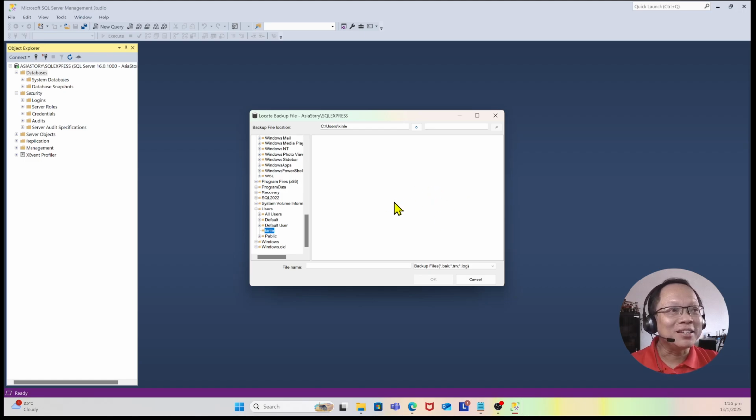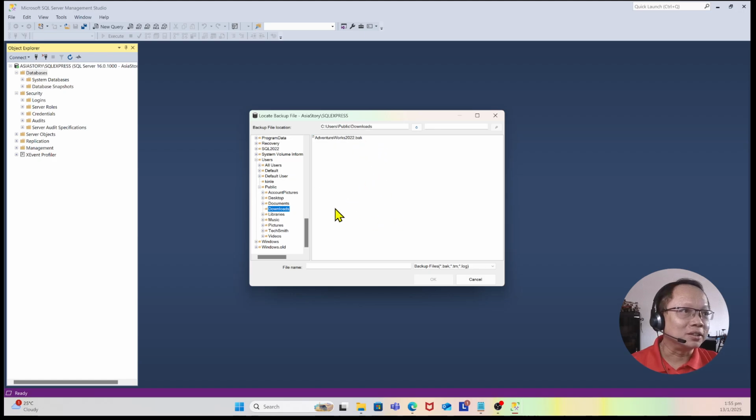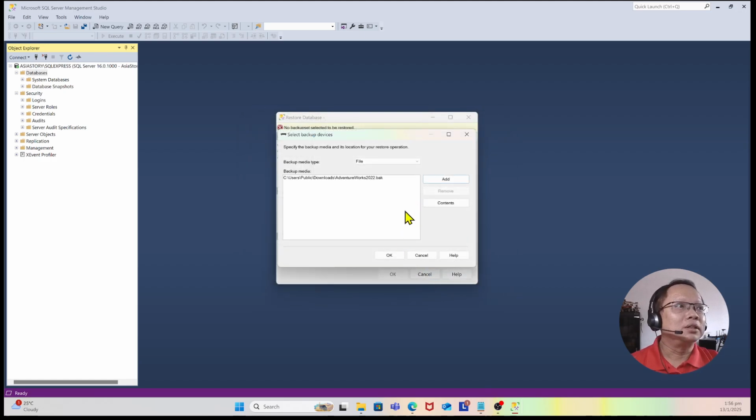So to make it easier, I've put it into the public folder, which is accessible by the software, and I copied this in the downloads directory, and we can see this file here. So select this and click OK. Then when it's available here, just click OK.